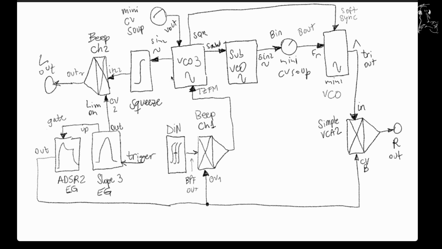That's one of the channels. The other channel is the mini VCO, which goes through a simple VCA out to the ghost module as the second channel. Both oscillators are linked, are synced. The VCO3 provides square wave into the syncing input. And also I'm using the sub VCO to generate a subsine, which is attenuated, and into the FM input of the mini VCO. That's how the two oscillators are connected together and how they produce sound.